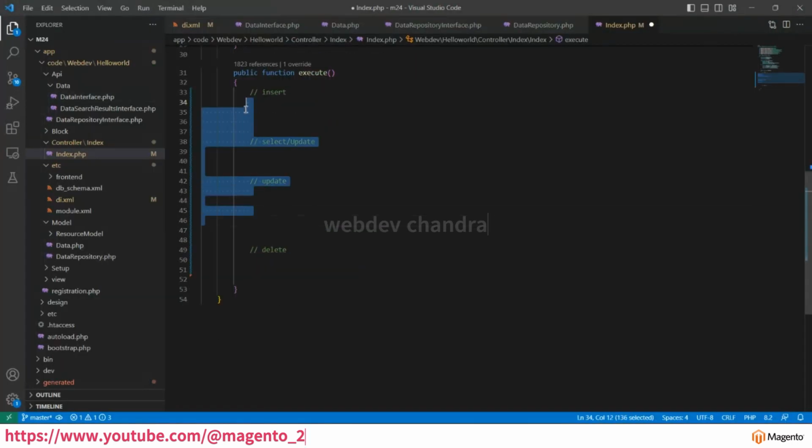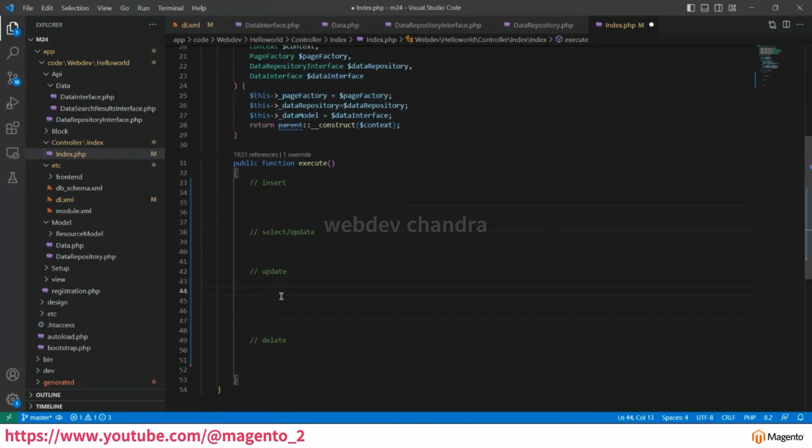Okay, clear all these things. Now we will update the records. How to update the record using the repository? For that you need at least one record to load. Repository, get by ID, getting data. So just loading a record with ID 1. Need to save this data.